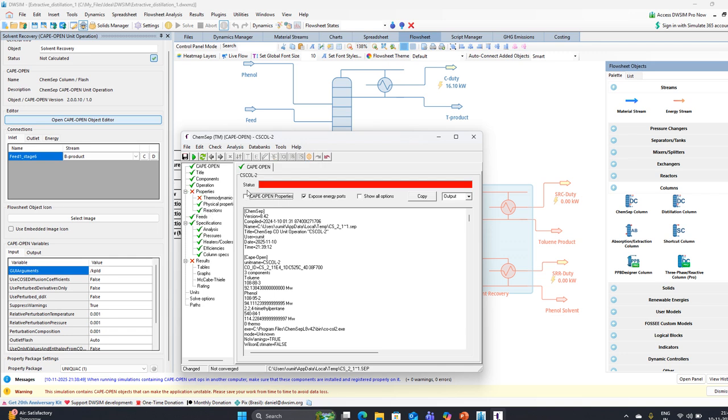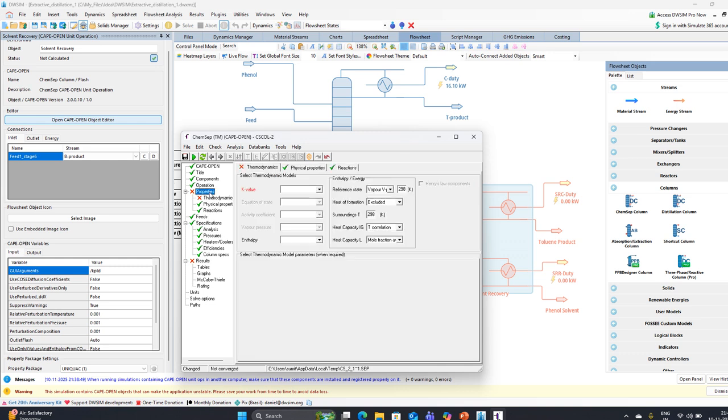Here I will uncheck this CAPE-OPEN properties. Then I will go to properties. Here it is asking me to predict the K values. I will use gamma-phi, equation of state Soave-Redlich-Kwong, that I am going to use.